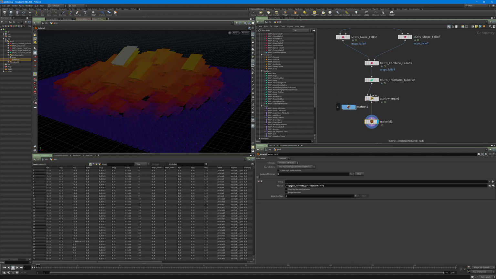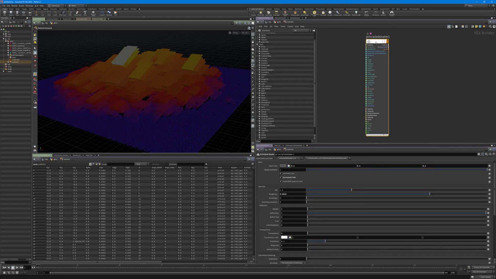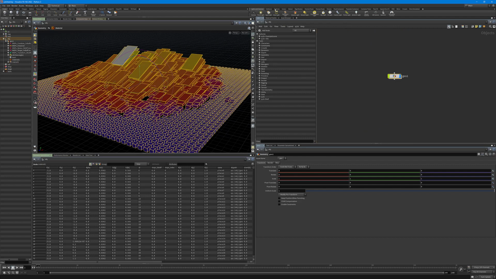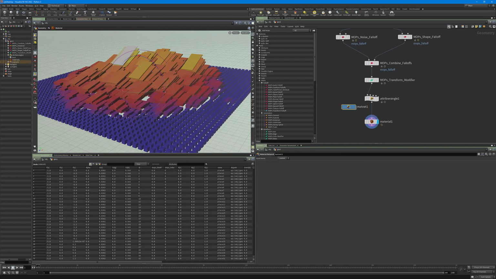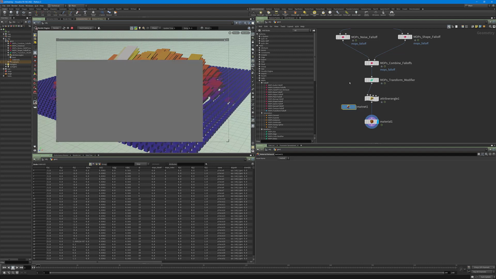And actually, we can boost the albedo multiplier if we wanted to. And let's go up to the very top, and let's just add a skylight. And dive inside of here, and let's just quickly create a simple render region to see our work. And that's pretty much how you get started inside of MOPs.